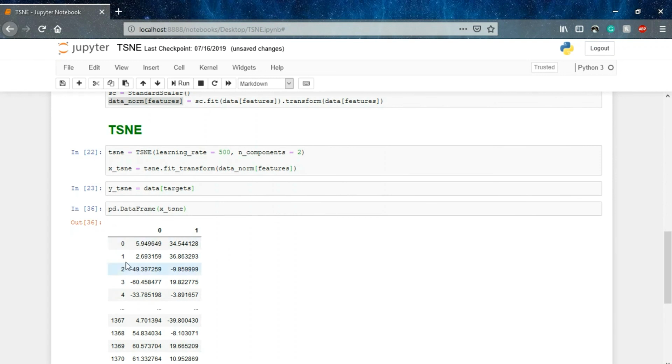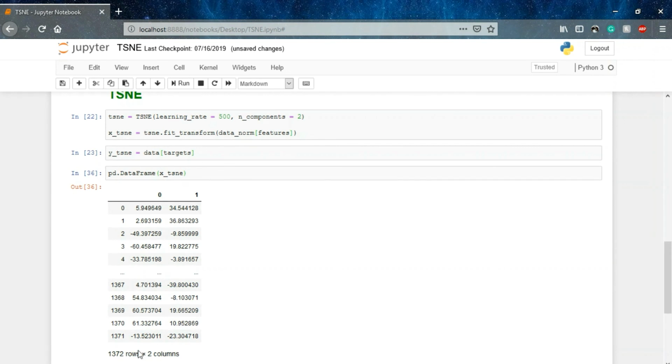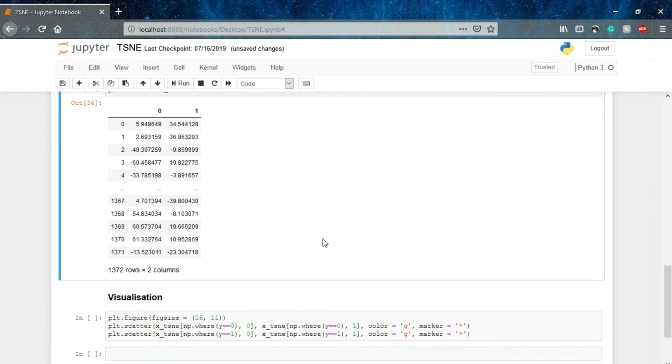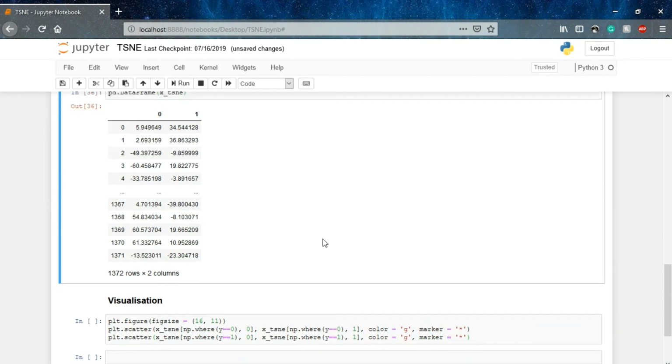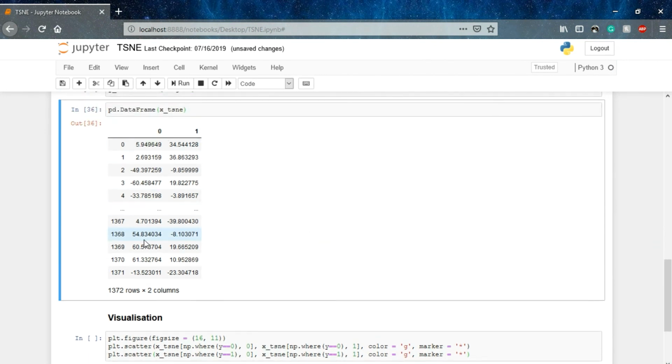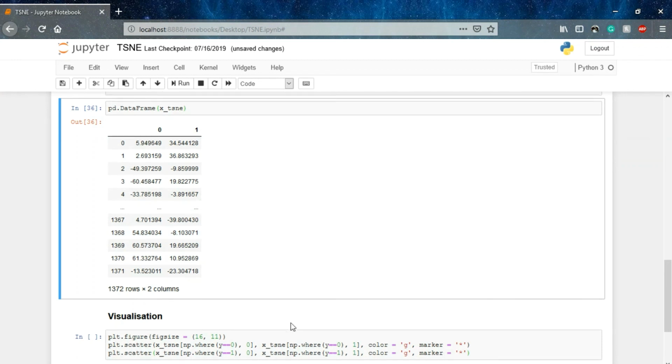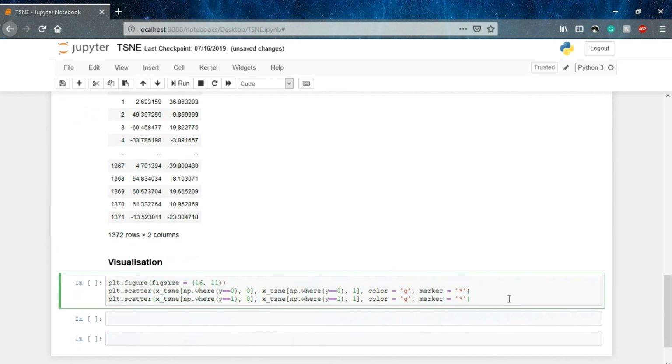So these are the 2 dimensions, and these were the rest of the total entries we have, right? So 172 entries, 2 columns. Now what we are doing is we are basically plotting all the data, 0 with respect to 0, 1 with respect to 1, 0 with respect to 1, and then 1 with respect to 1. So that's what we are doing over here. That's how we are scattering our data.